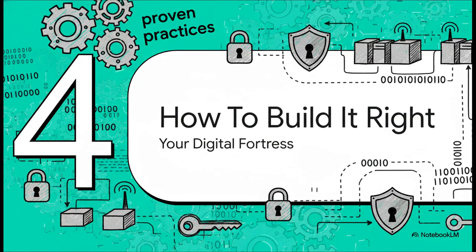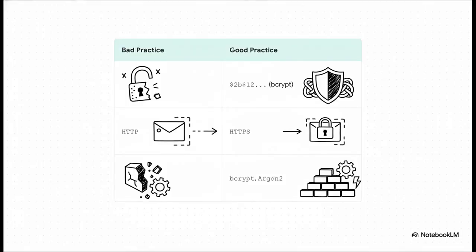Okay, so that was the horror story. But here's the good news. We absolutely know how to prevent these kinds of disasters. Building a secure digital fortress isn't some secret art. It's really about using the right tools and just following well-established best practices. So, how do we do it right? Well, first, instead of storing a password as plain text, we use what's called a strong hashing algorithm, like bcrypt. This process mathematically scrambles your password into a long, jumbled mess of characters that's impossible to reverse. Next, we always use HTTPS, the secure version that encrypts all the data as it travels. And finally, we just get rid of those weak, broken algorithms and replace them with strong, modern ones, like Argon2, which are specifically designed to stand up to modern attacks.